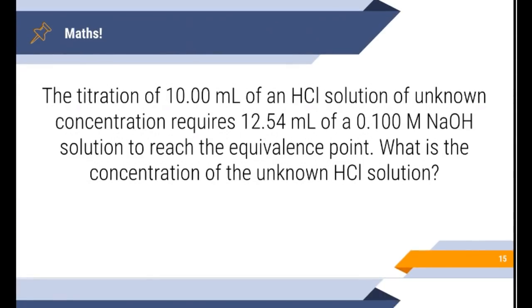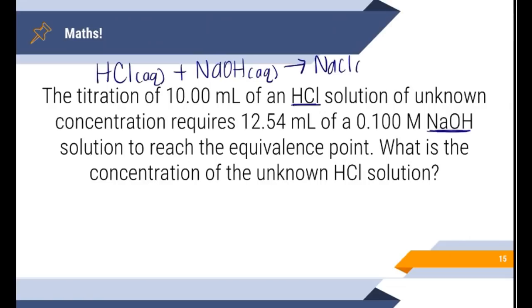So for this question, first I need a chemical reaction. I have two different substances. Anytime you have two different substances and we're talking about converting between the two, you have to have a chemical reaction. So we have hydrochloric acid, we have sodium hydroxide, and if we switch this, it's going to make sodium chloride, which is aqueous always, and water, which is going to be liquid here.